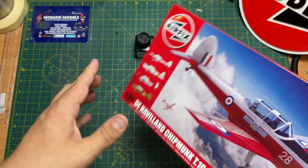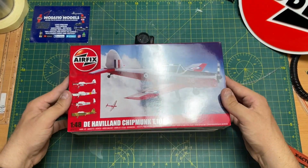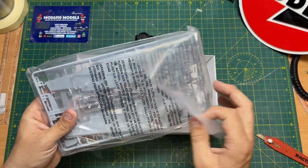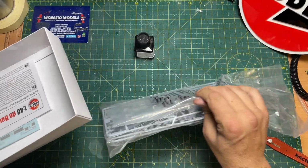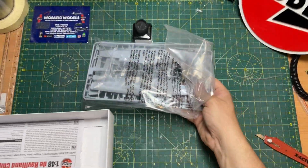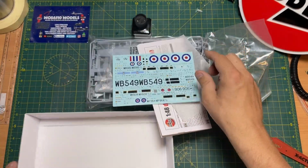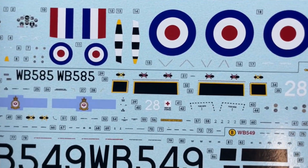So anyway, let's open the box and find out what you get inside. It's a top opening box, so we take it to one side. In the box, you will have one bag of sprues, sealed. So unlike the Vulcan, they've put all the plastic into one bag. You have instructions and you have a fairly large decal sheet. Let's get this up nice and close so you can see the decals.